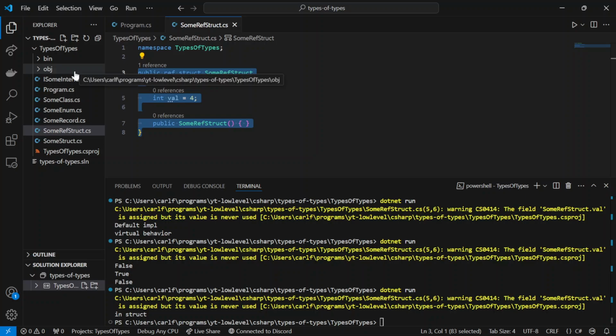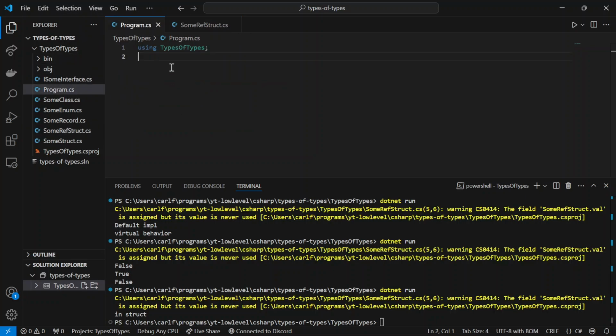You can never have a struct or class which has a ref struct as a field. Only ref structs may hold other ref structs as fields, and that's because if that enclosing type makes its way onto the heap, then now you've leaked a ref struct reference onto the heap. So other than the fact that these things may never leave the stack, they behave the exact same as structs. You just can't do a lot of stuff like use interface behavior and other things.